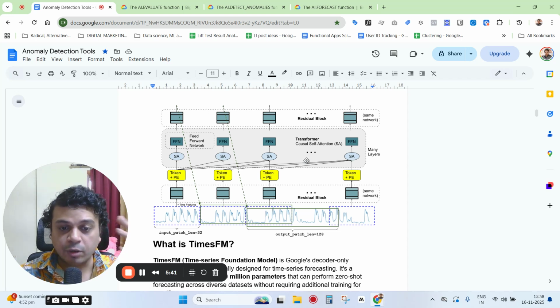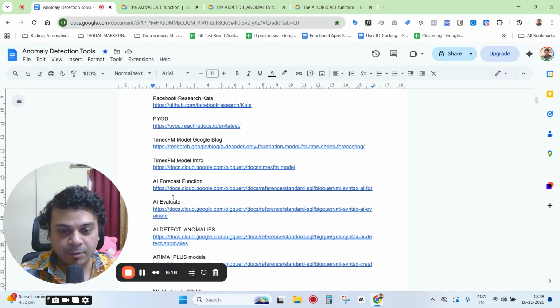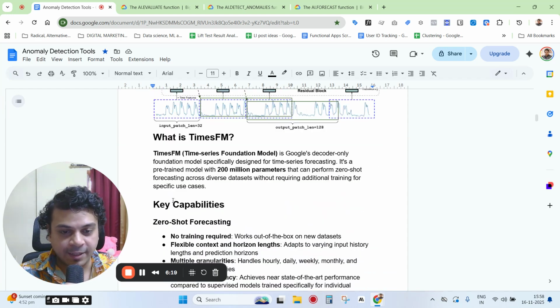And in this case, it is used to read, understand and decode data, which is why it's called decoder only. So if I move into this section here, you'll see that TimesFM is nothing but a decoder only foundation model. A lot of other models in the transformer space use the encoder decoder architecture, but this one uses only the decoder. I'm not going to break down all of these things, but just to give you an idea of what the structural foundation of this model is, which is ultimately the one getting used by these AI functions.